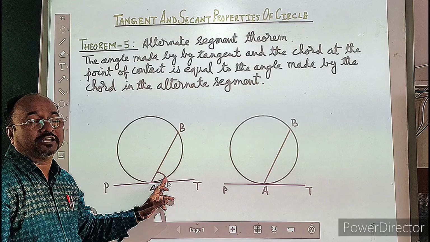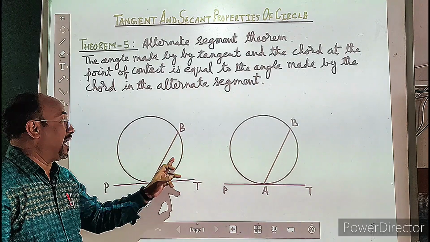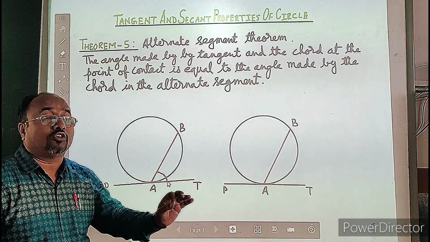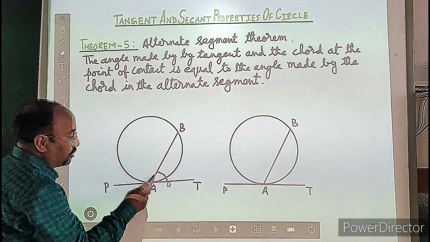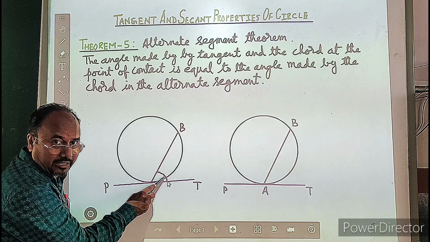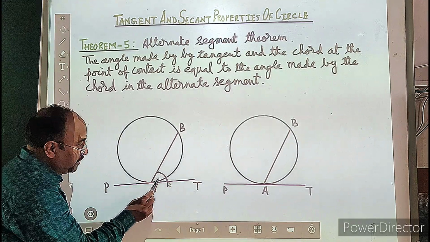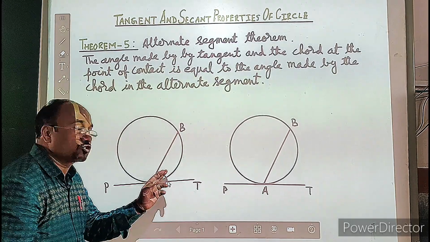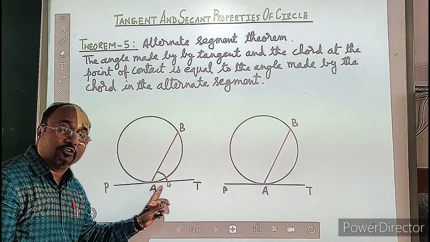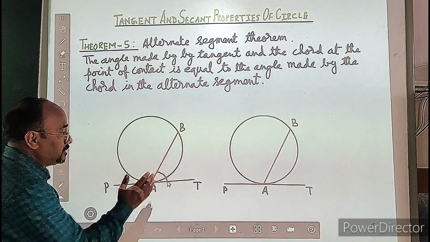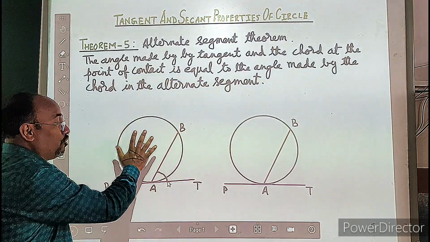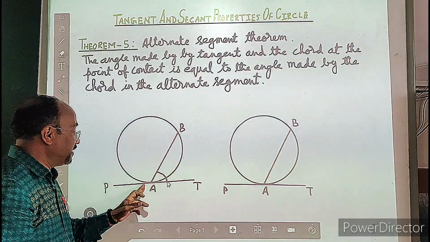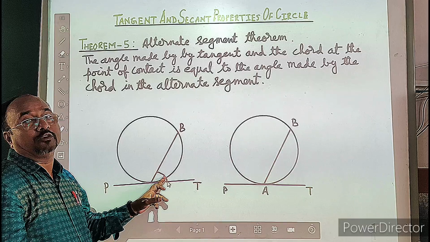Now this angle will be equal to the angle made by this chord in the alternate segment. Now you need to understand what is alternate segment here. If I have drawn a chord, this angle which I have marked made by the tangent and the chord is in this part of the circle, which is a segment of a circle, and this is called the same segment. Where the angle is formed, that is the same segment. So this part which is left is your alternate segment. Now this chord AB forms any angle in this alternate segment. That angle will be equal to this.